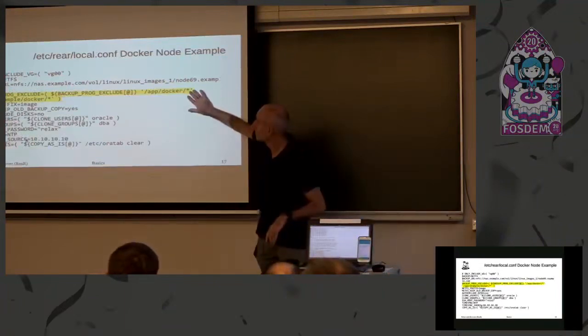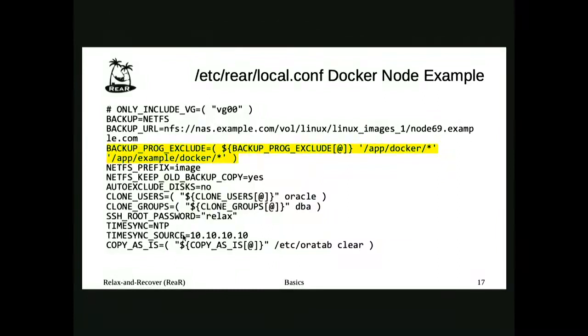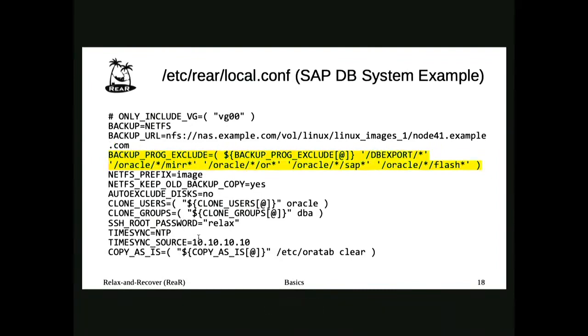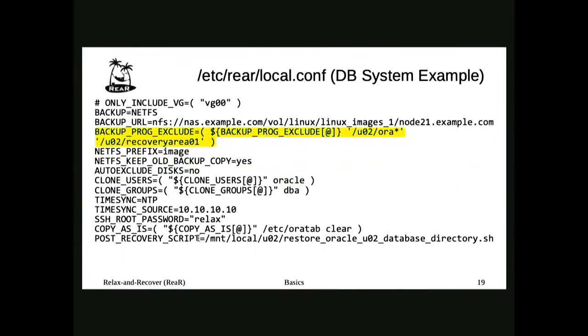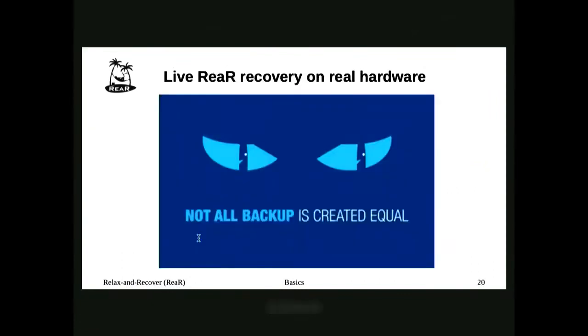You can exclude stuff from your backup that you don't want. And you can even add users, because that's for a customer that I do that for. If they want to recover Oracle immediately after disaster recovery, then it's there. And we do it automatically. SAP, we do exercises with SAP also. So you want to exclude the data files because you recover from external backup, etc. Okay, I will switch back to Johannes.